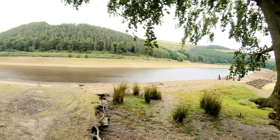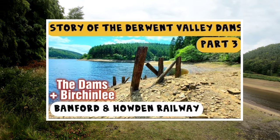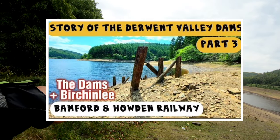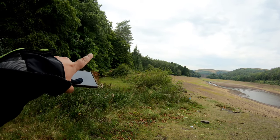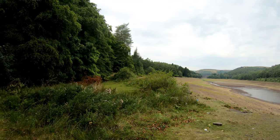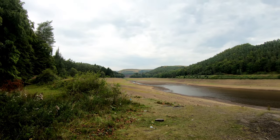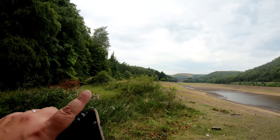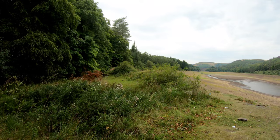If you've not watched that series, I think it was episode 3 that I did this section on. Just got another little bridge just in front here. There's quite the line curving into the trees here and through the tin town before stopping at the dam just over there. But there's quite a lot of interesting things to see just in this little section.